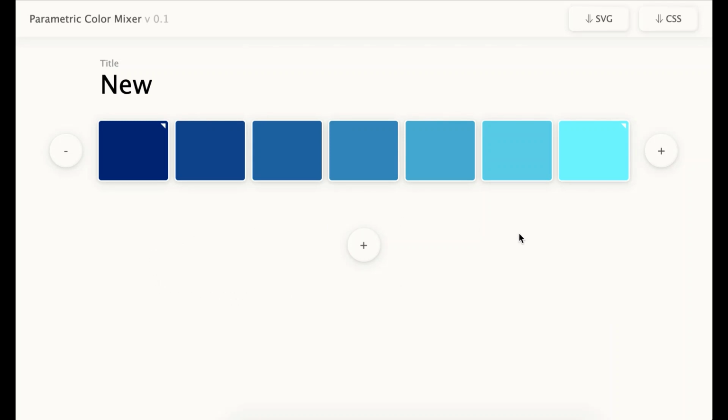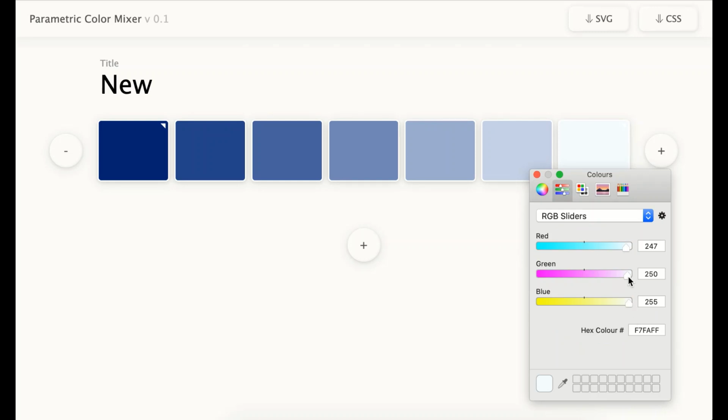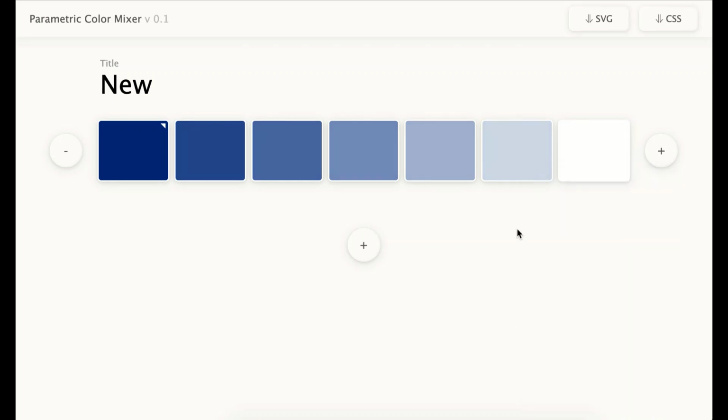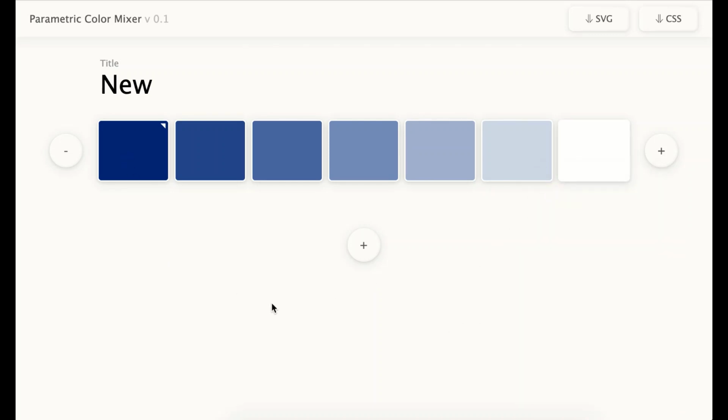Out of the box, the mixer will produce the transition between two main color components. Your main two colors, and obviously you can choose them, right? There's almost 17 million colors to choose from. It's an almost overwhelming amount of colors, to be honest. I'm going to choose white here, and I'll keep that dark blue over here. Boom! Out of the box, you have this beautiful transition between these two colors.